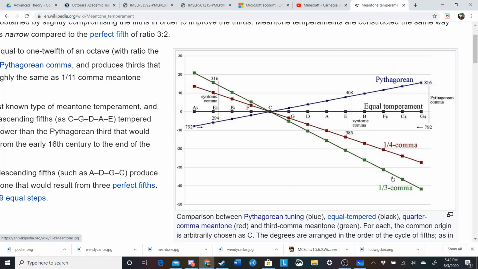Now, if we look at quarter comma and third comma mean tones, they actually undershoot in order to preserve the thirds and the purity of the thirds. So if we did a full octave, we would actually undershoot the C. So I think that's a good way to think about the failings of different mean tone systems. You can kind of think of Pythagorean tuning as a mean tone system. Instead of being quarter comma or third comma, it's just no comma, because it just lets the syntonic comma act normal.